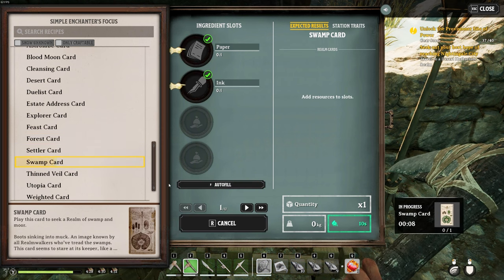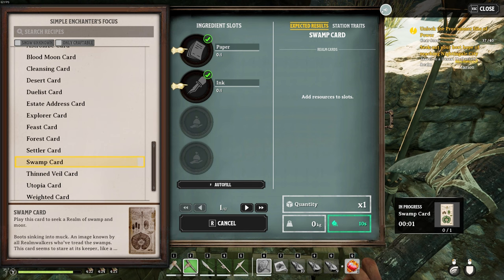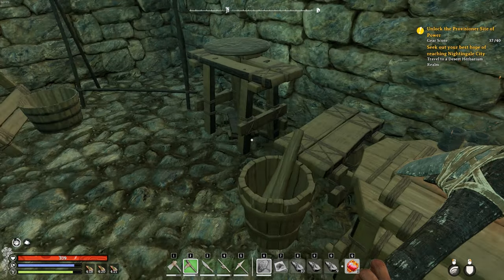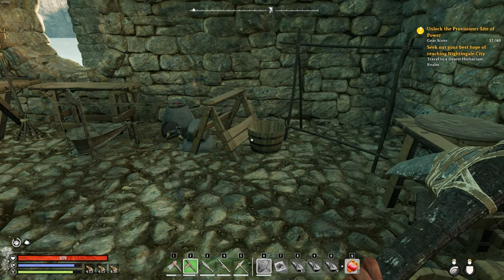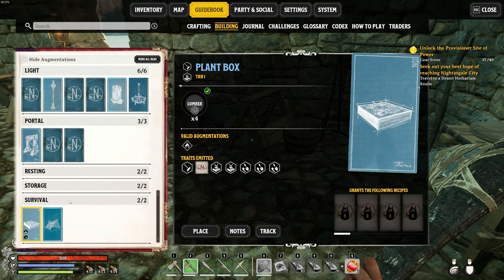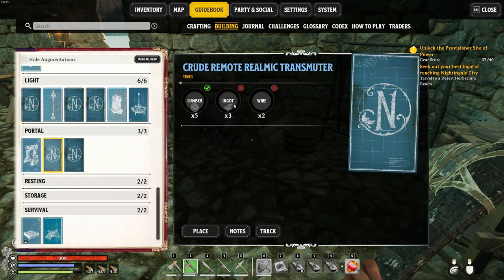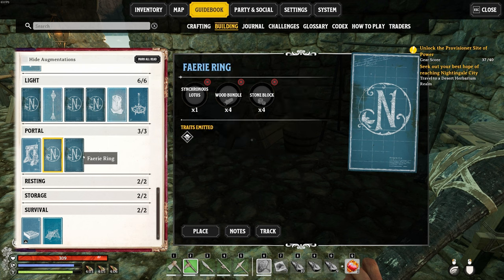Also want to get myself, God, what is it? Not the portal, the realmic transmuter. And play the Thin Veil card in my realm. So let's have a look. Build. What's that going to take? Ingots, wire, lumber. We could actually do that later.